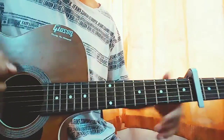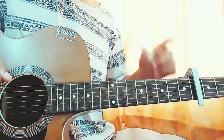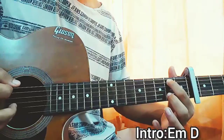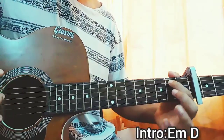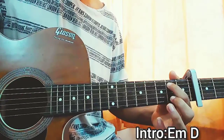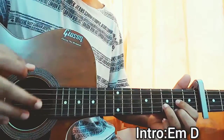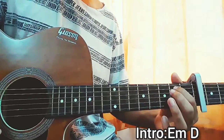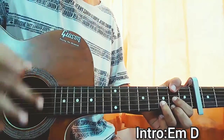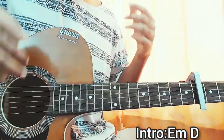So let's move on to the first part of the song, which is the intro, and we just have two chords for this part. We just have the E minor. I like to call this the E minor 7. Obviously the name is E minor 7, but if you play E minor, it's the same case. So E minor 7, then a D. Wait for one bar and strum. So we have 1 2 3 4 1 2 3 4. That's it. And after that, you're just going to move on to the verse.